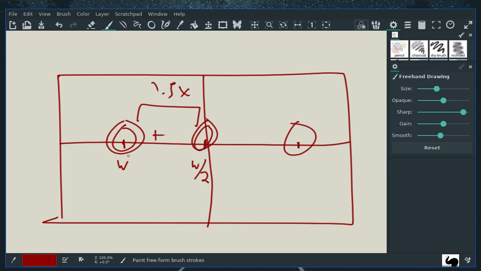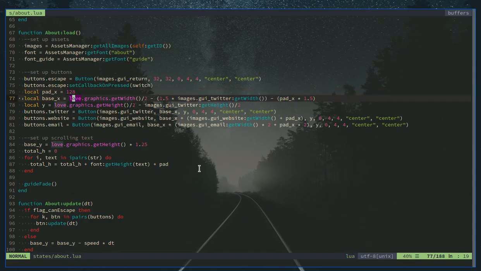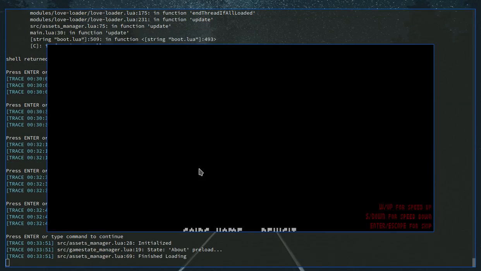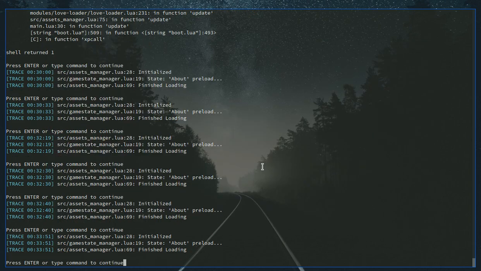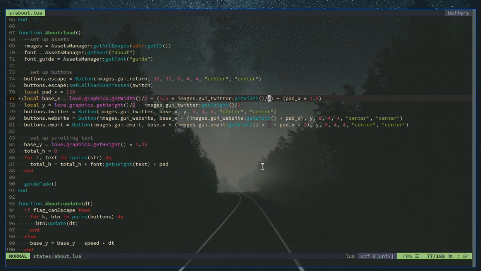We should only get width over 2. No, we don't need width over 2 because that is already given by our offsets. I think base x should be divided. Nope, not yet. Still not there yet. You know what?